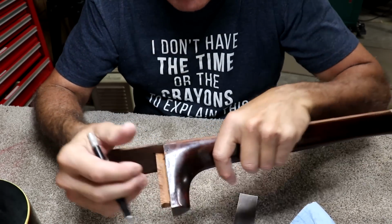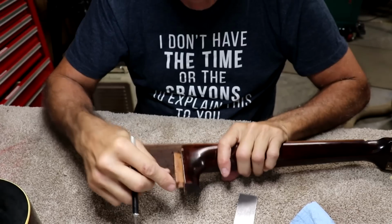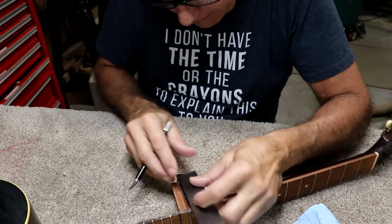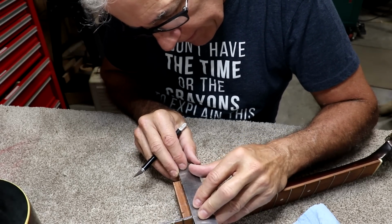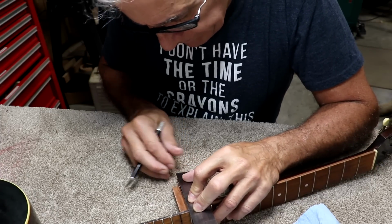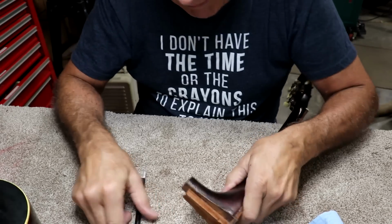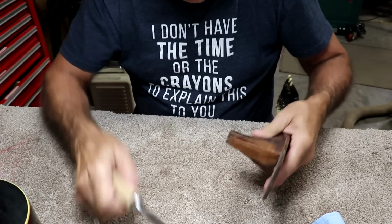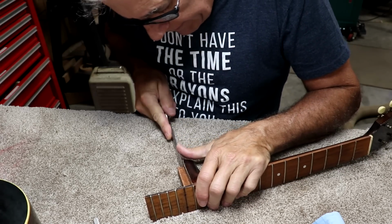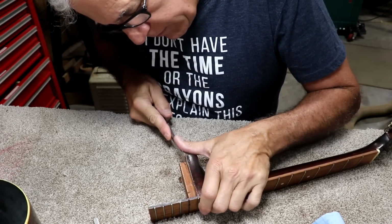So I've made myself a little mark there. That pretty much is the line I need to travel on, I'm pretty sure, to make this just about perfect. And again, it's all by eye and by feel. There may be a better scientific way to do it, but that's how I do it. So now I have a couple of lines there that I can chisel to, and it should work out. This sharp chisel shouldn't take too long to do it.